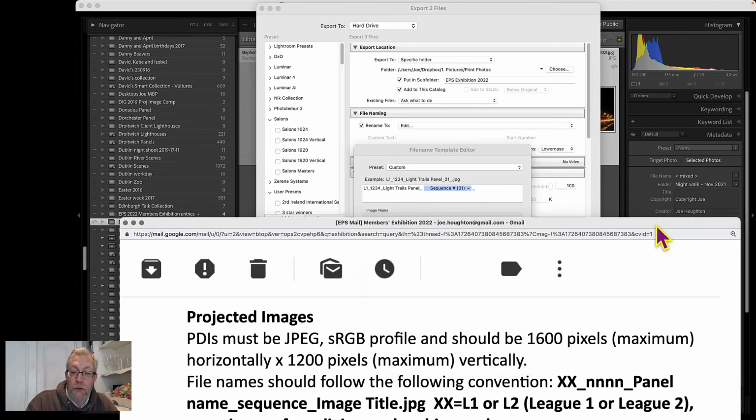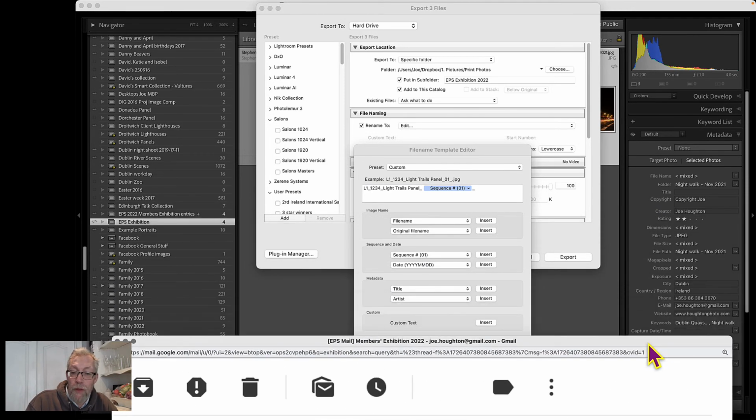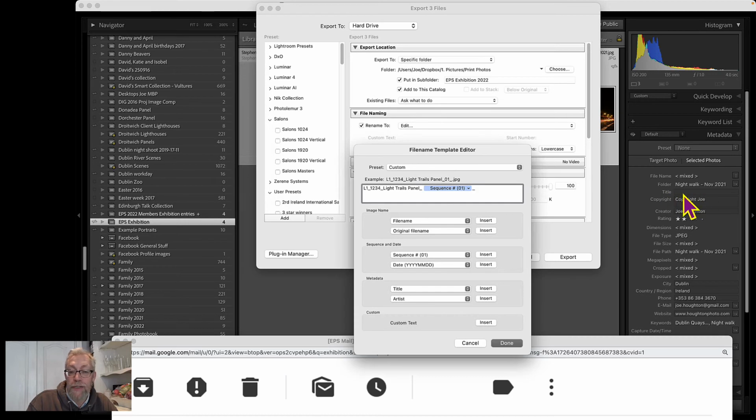And if you look over here, generally what I do is I try and use the title part of the metadata in each image for that. But you know, if you've not done that, maybe you use the caption or you just use the file name. Okay, so I'm going to add the title field in there.